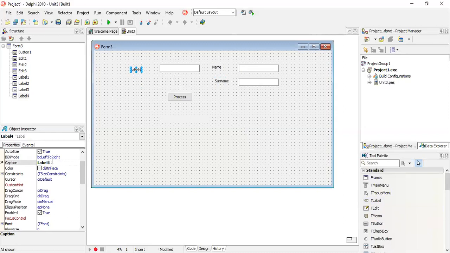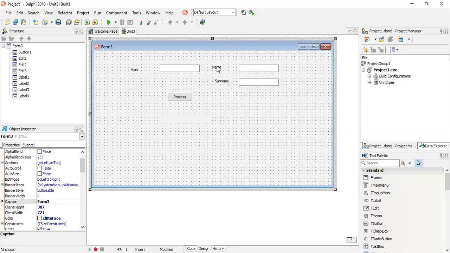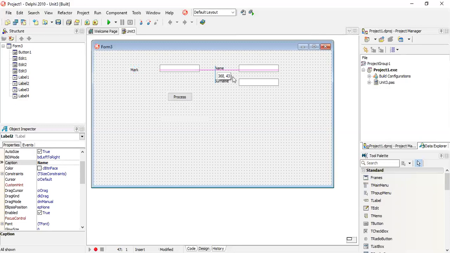So we want our program now to print out the name of the learner, the surname of the learner, and then after receiving the mark, it must say maybe John Daniels, you got level 3. Let's go to our program and see if that will be possible.